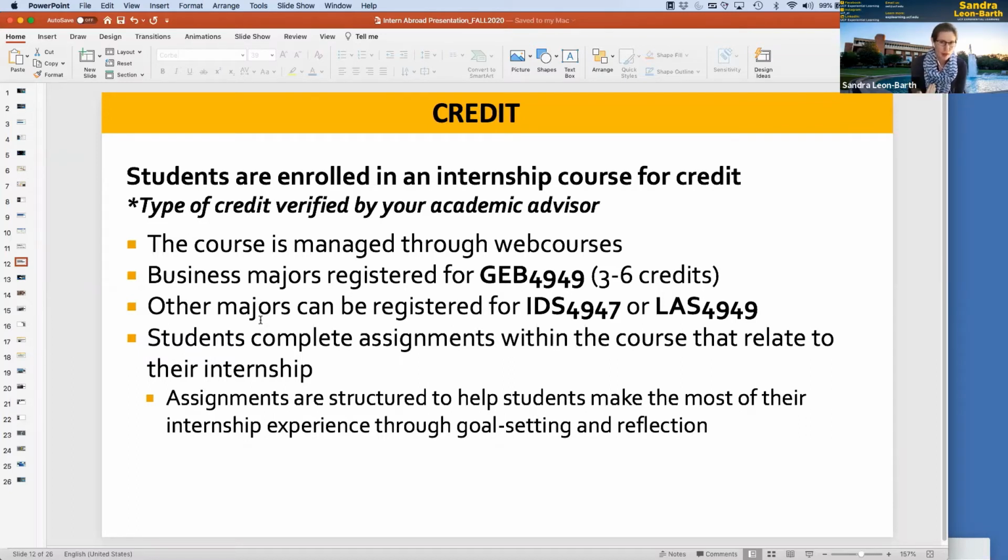And like I mentioned, experiential learning, we do have internship courses that can meet the needs of many majors, or we can help you navigate being registered into an internship course that may be directly part of your department, okay? So again, like say marketing is your major, there would be an internship course within the College of Business that you could be registered for, and we would connect you to getting that done, all right?